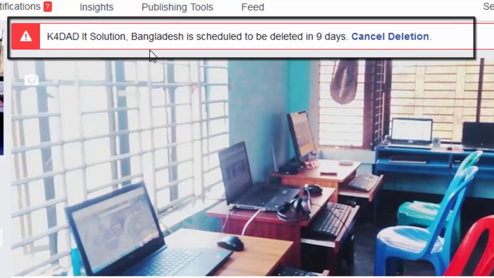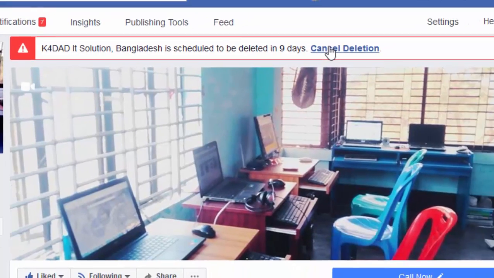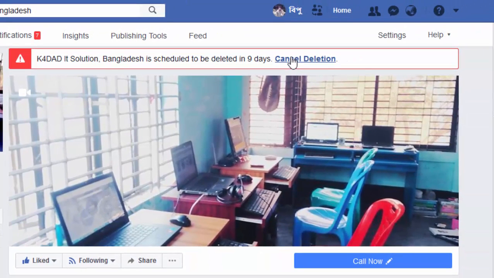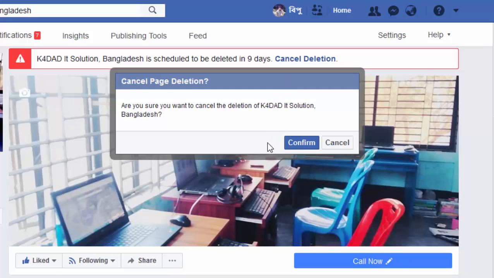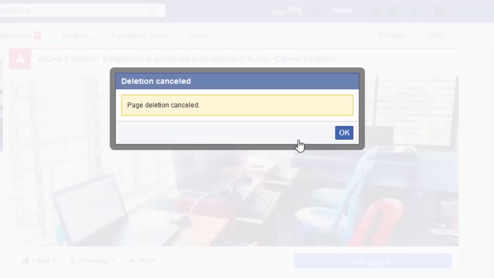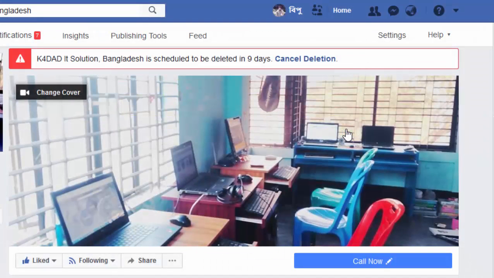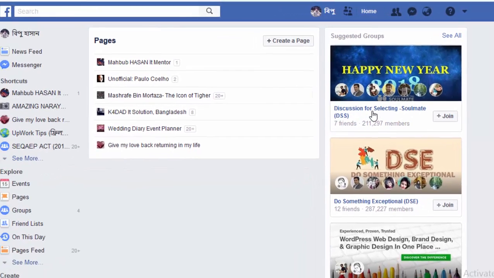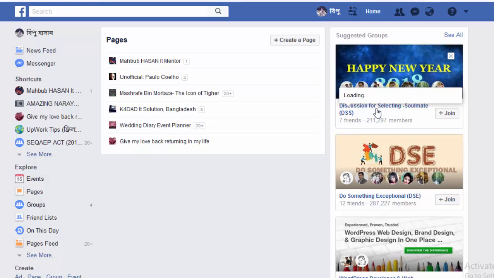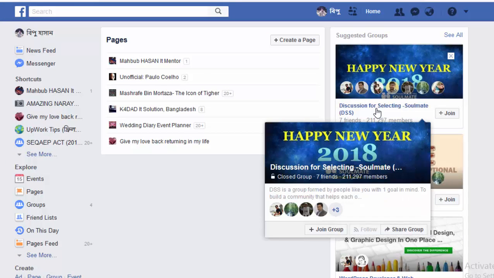To cancel the deletion, I simply click on the cancel deletion option, and after that I have to confirm it, and then click on OK to cancel deletion of this page. It takes a little time, and your page has successfully been recovered from deletion.